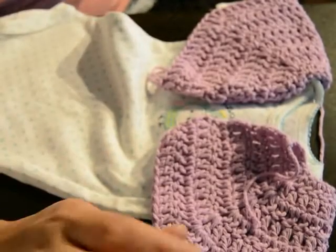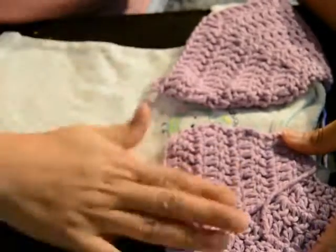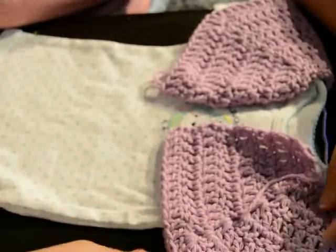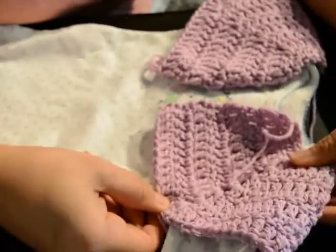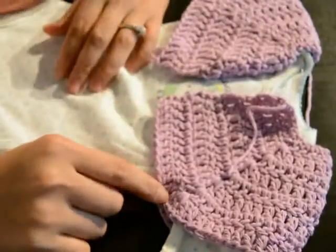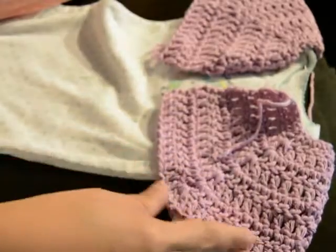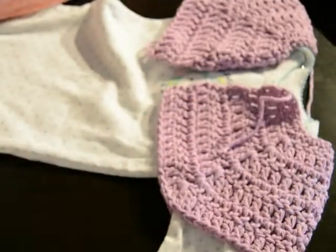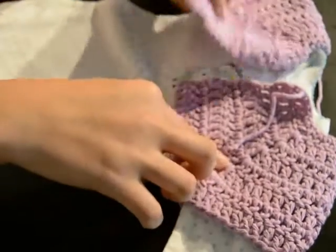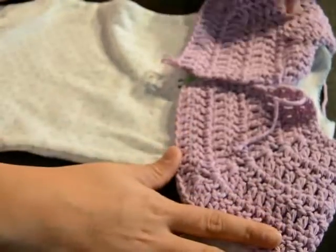Okay, guys. As you can see, I've gotten to the point where the top of the bodice is just big enough to go from the shoulder to the sleeve to the armpit, which is actually what you're going to do in the next step. You're going to actually make this the sleeve. You see, you've now made a sleeve. It's not square looking. It has that nice angled look. This part is what it should look like at this point.